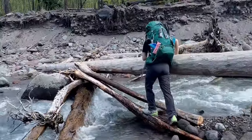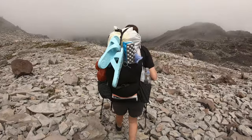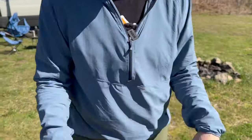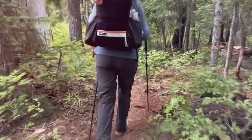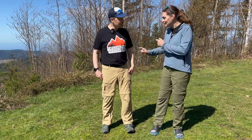One of the most overlooked but easiest things to fix when it comes to backpacking and hiking gear are pants and shorts. These are the REI Co-op Sahara Convertible Pants — currently my favorite pair of pants and shorts. The Sahara pants come in both women's and men's, and since these are my favorites, I talked Greg into getting a pair as well.